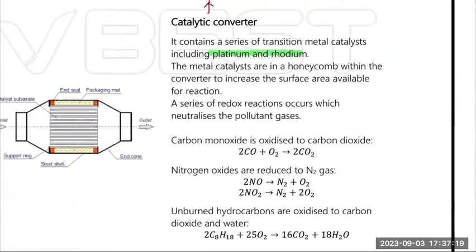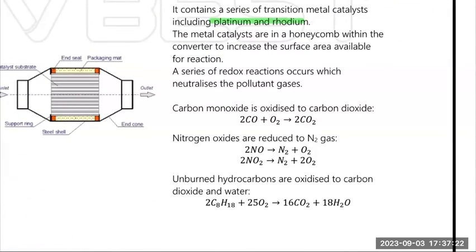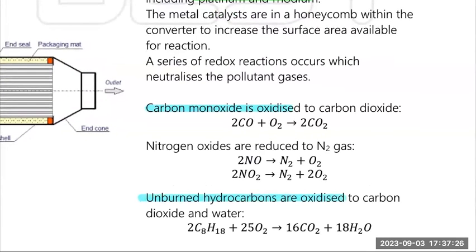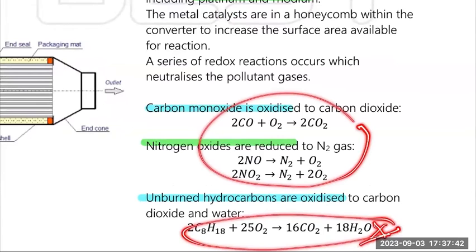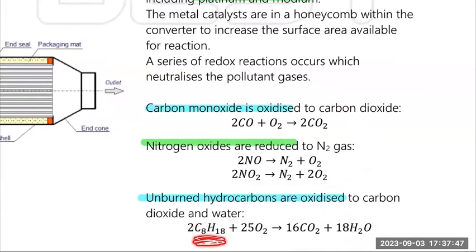One will oxidize, one will reduce. That's why they will ask, so please highlight, who is the one that oxidizes? Carbon monoxide and unburned hydrocarbon are oxidized, whereas nitrogen oxide is reduced. Do you see the equation below? Only these two need to be memorized. This one is not fixed. You know why, right? We later learn organic chemistry combustion. You know we have a lot of hydrocarbons, so you balance it yourself. But roughly this one is the one that is fixed.